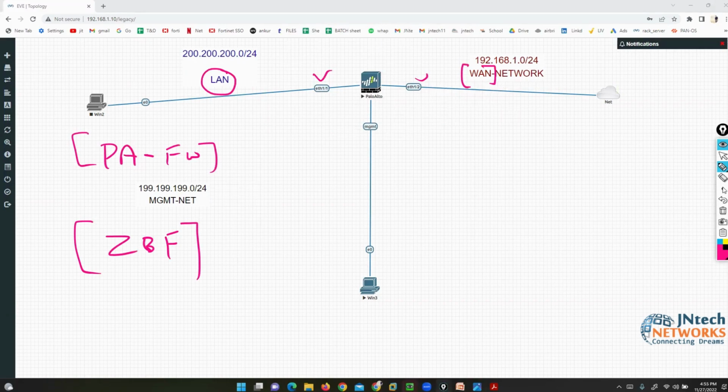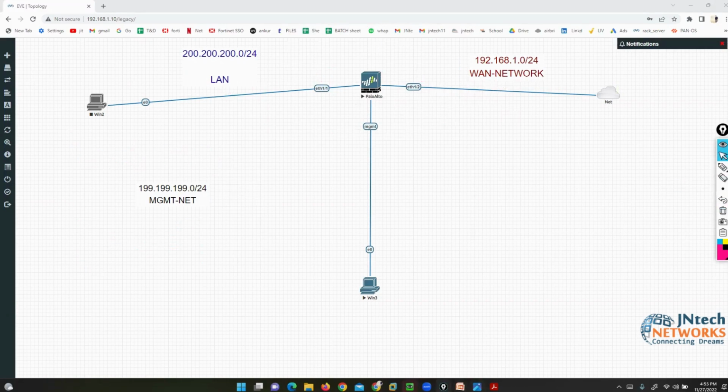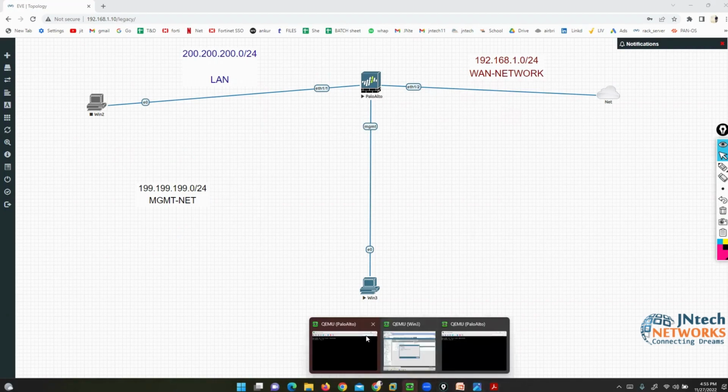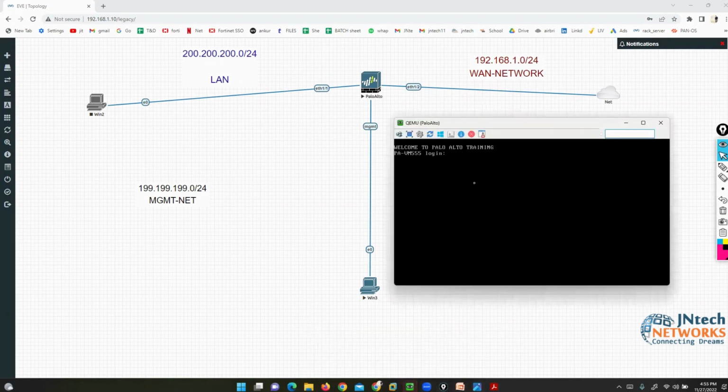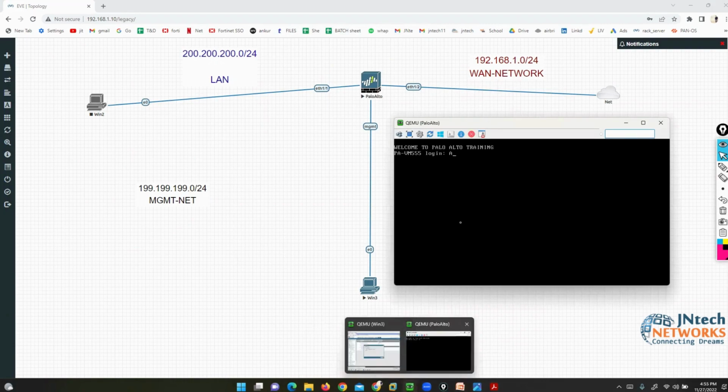So please wait, this Palo Alto firewall box will take time. Then we will continue our interface configuration. Okay, everyone? Please wait. This will take time. If you are trying to log in, you cannot see admin, admin.